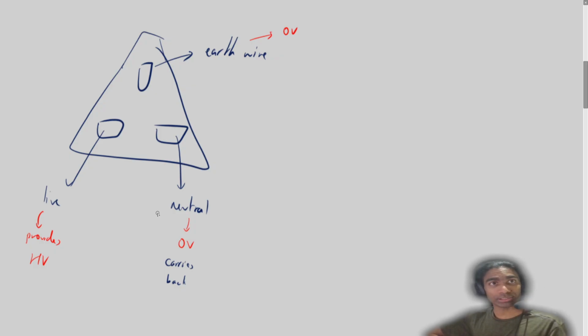Just like how water needs to flow from a high spot to a low spot. Water always flows down as per gravity. That's water's way of traveling from a high energy level to a low energy level. In the same way, electrical energy needs to travel from a high energy region, which is high voltage, to 0 voltage.